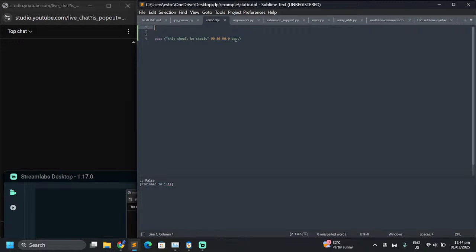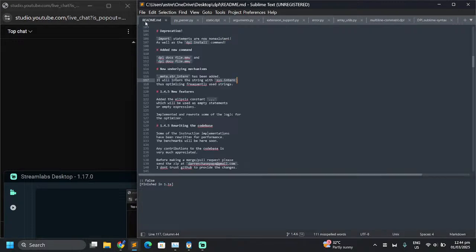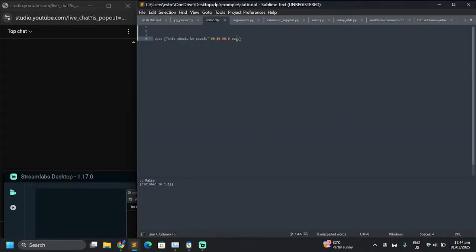And the problem is, yeah, because we need to check it. So if it is static, that means we can interpret it and not have consequences.